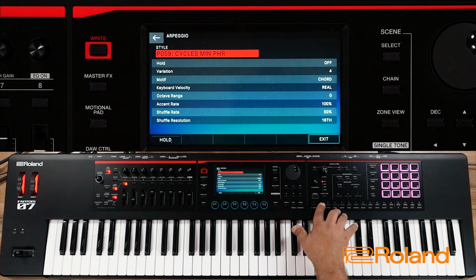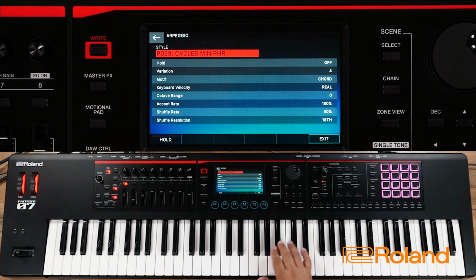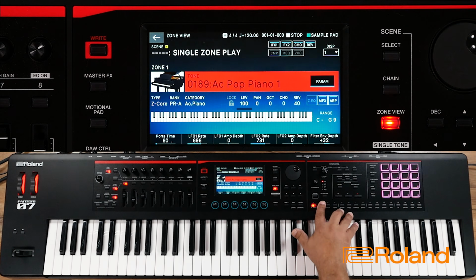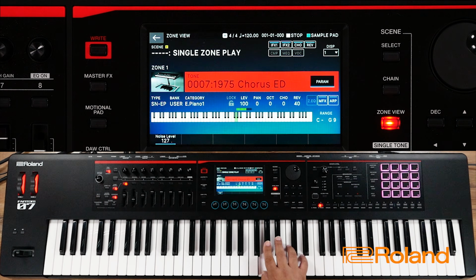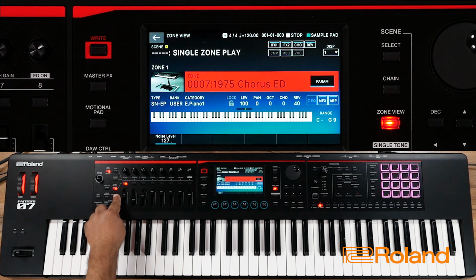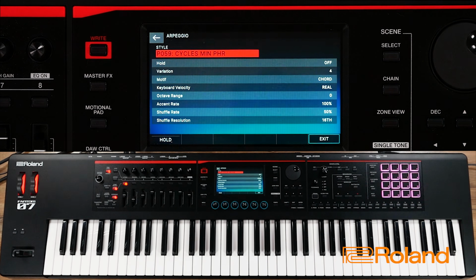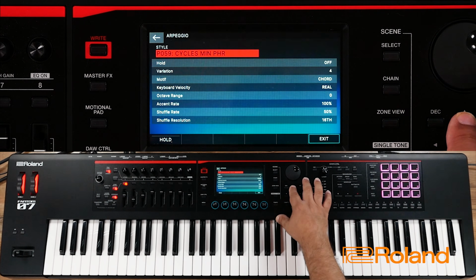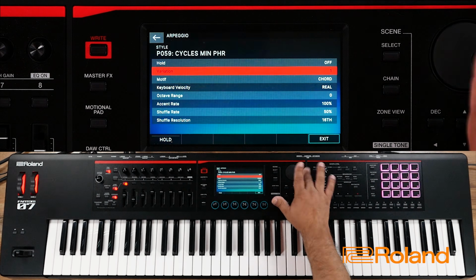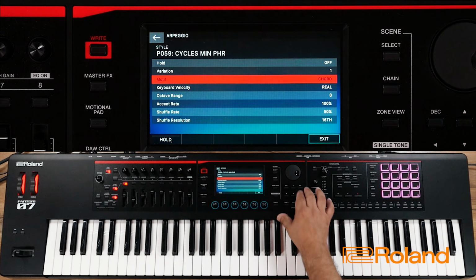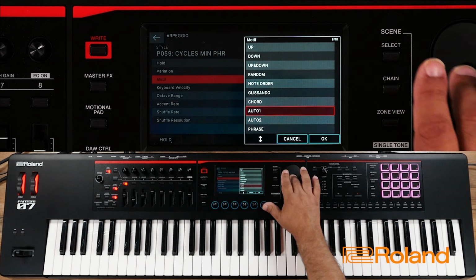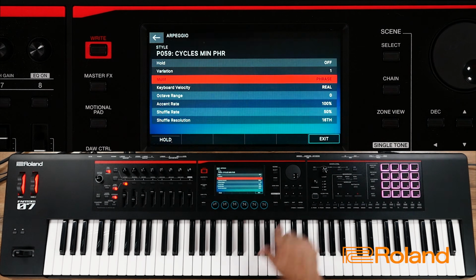And I'm going to go ahead and change my sound. Let's try something besides the piano. Let me exit out of this for a second. Let's use this guy. Okay, let me go back into arpeggio to get that window back up. All right, let's see what this does. I'm going to put this one at 1. And since it says phrase, that's telling me, hey, put it on a phrase. All right, got it on the phrase. Everything else looks good. Let's just press one note and see what happens.